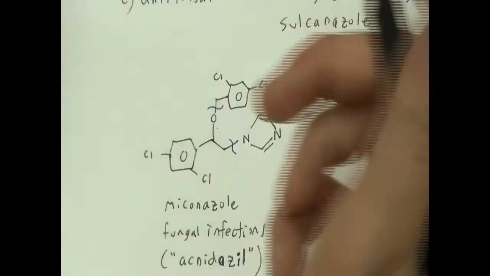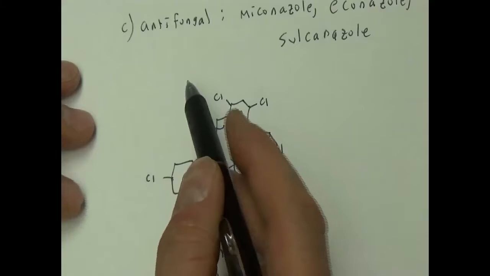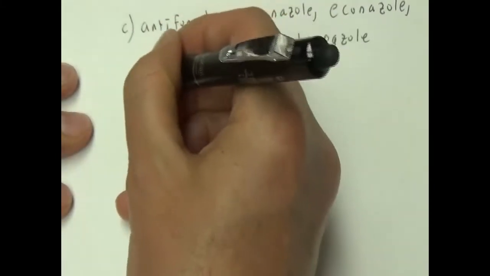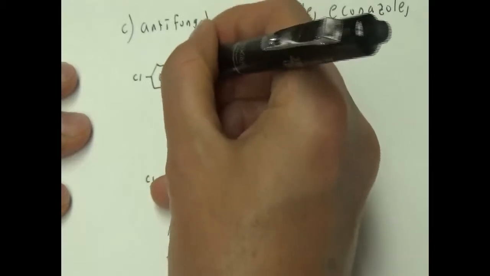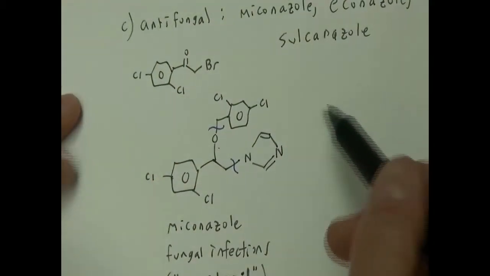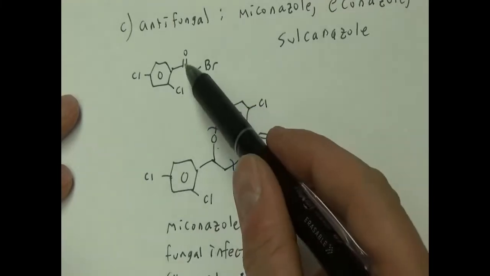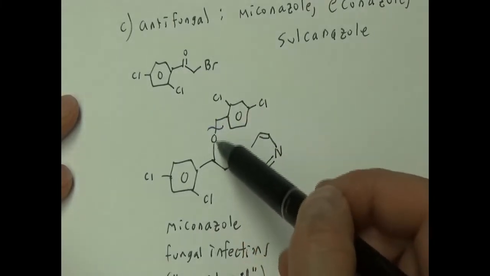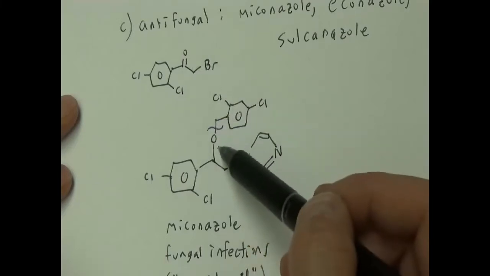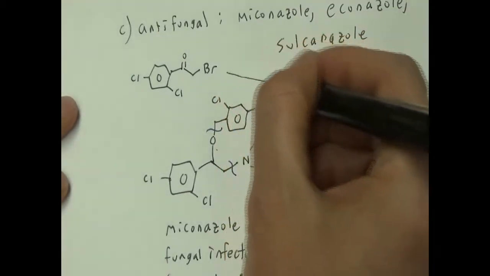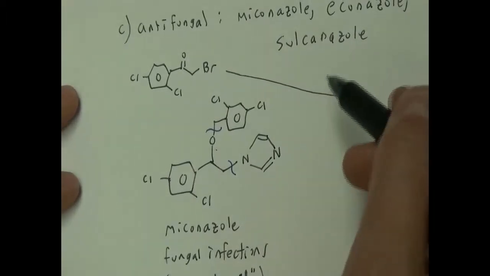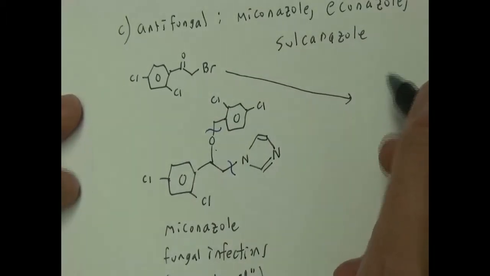So if we go to the beginning of the synthesis, I'm just going to draw it up here. What they do is they start with a chloro-chloro, a pretty simple molecule, with a ketone and a bromine. You can see the relationship of these molecules. That ketone will eventually turn into this single bond oxygen, so the double bond oxygen will be converted to a single bond oxygen. But with the bromine there, they're ready to go ahead and attach this piece. So that's pretty cool. All they do to get this started is react this with something called imidazole, which is a very simple molecule.